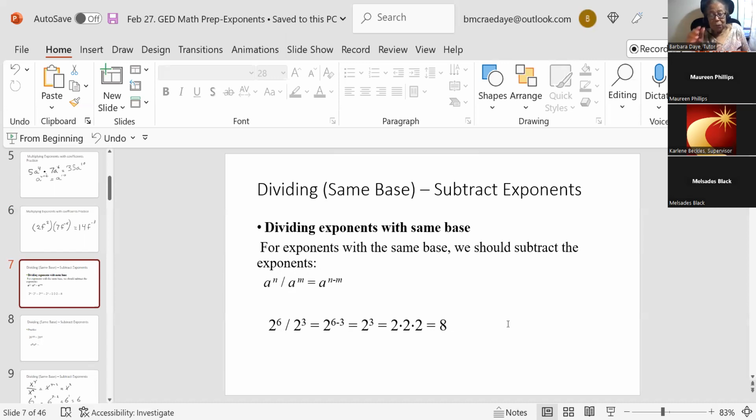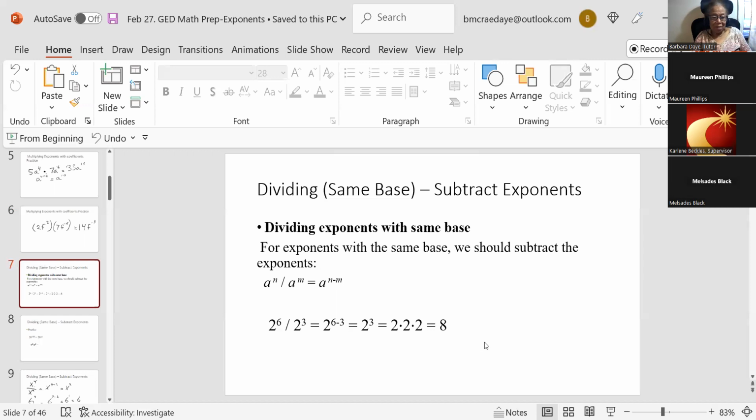Now, make sure you know how to expand these powers, because sometimes your answer might be given in the format of just a number, say like here, 8. Questions? All right, because the answer could be given as 2 to the third, but it could also be given as 8.